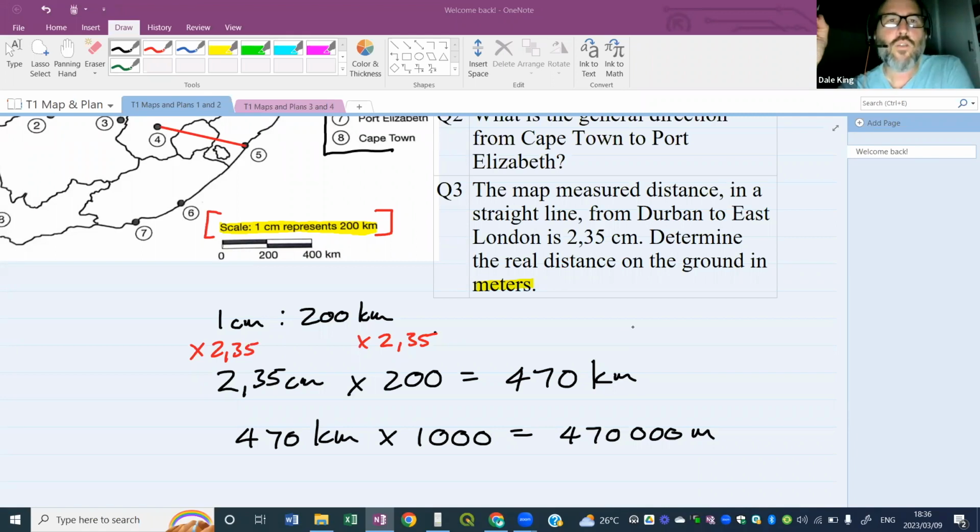Now you're not going to spend time checking your answers, but if you have time at the end of the exam, you can go over your question and look at your answer. Does this look right? Something's wrong about this. So you can check your answers to see if they look realistic.